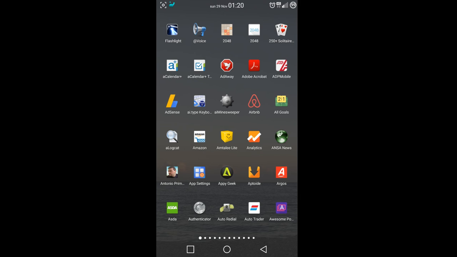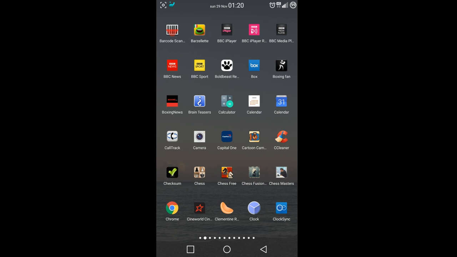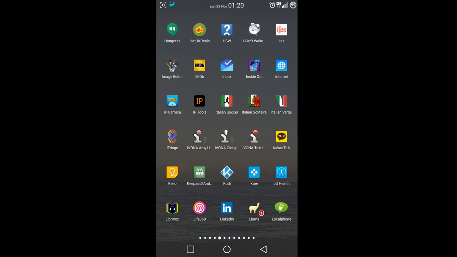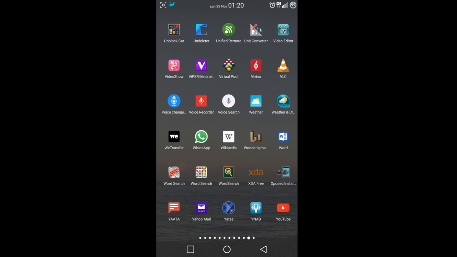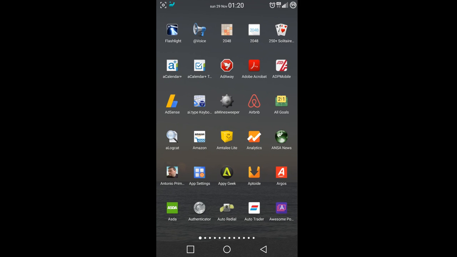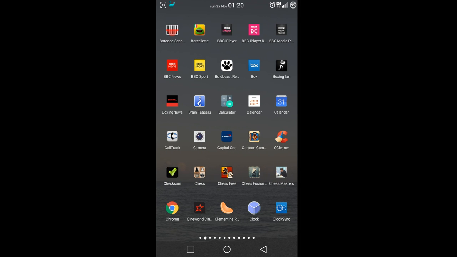As you can see, how many pages I've got at the bottom? 1, 2, 3, 4, 5, 6, 7, 8, 9, 11 or 12. So I've got 5 by 6, that's 30. So I've got just over 10 pages, well, that's over 300 apps, isn't it? So that shows you how many apps are on my phone. I don't use them all, but I like to have them all on there in case I need them. And also because I can, you know, the device is so good that it can handle them all.